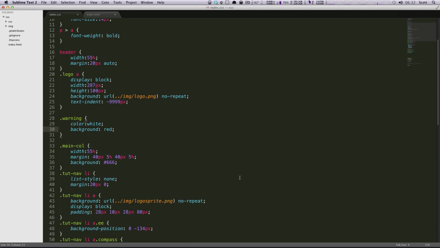So let's talk about what browsers support border radius. If you are an Internet Explorer user, you're only going to be seeing border radius on versions 9 and the latest version 10. For Firefox, you're going to see border radius working from 4 and more current.